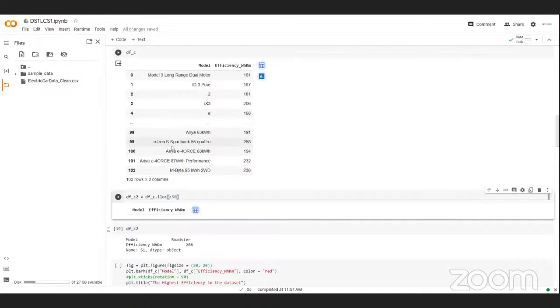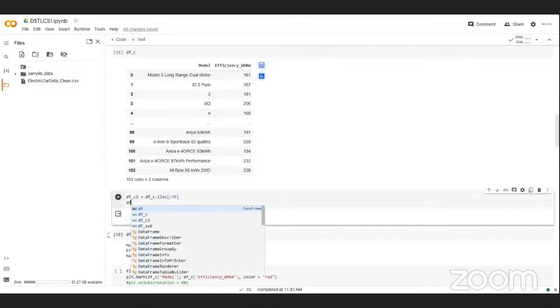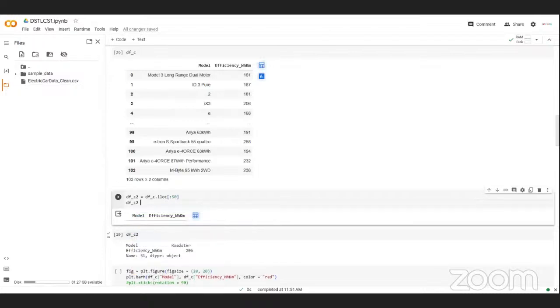After selecting everything up to index 50, I'll now say df underscore c2 plus df underscore C dot iLoc everything from 52. Okay, let me put 51 here. So let's see if this will work.